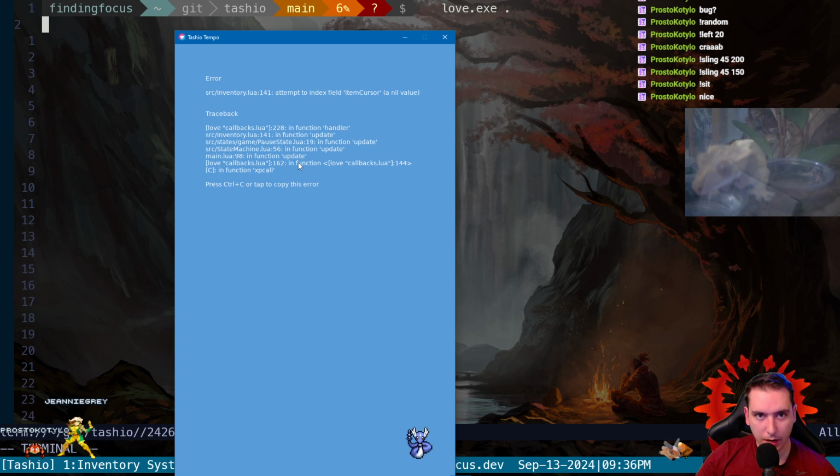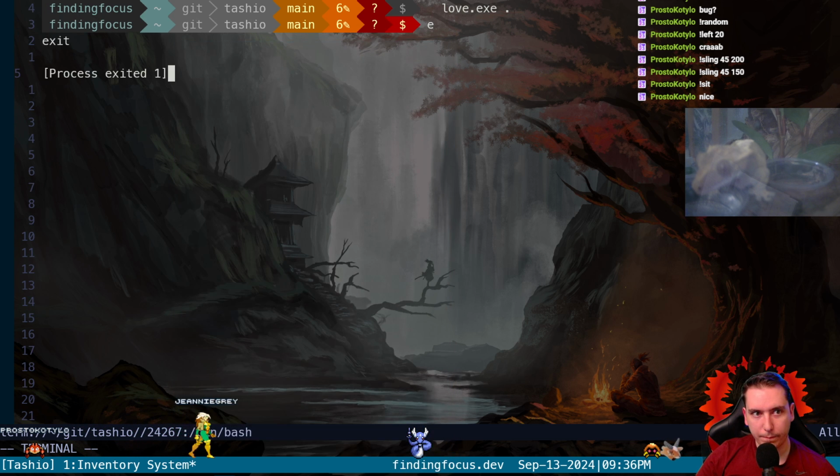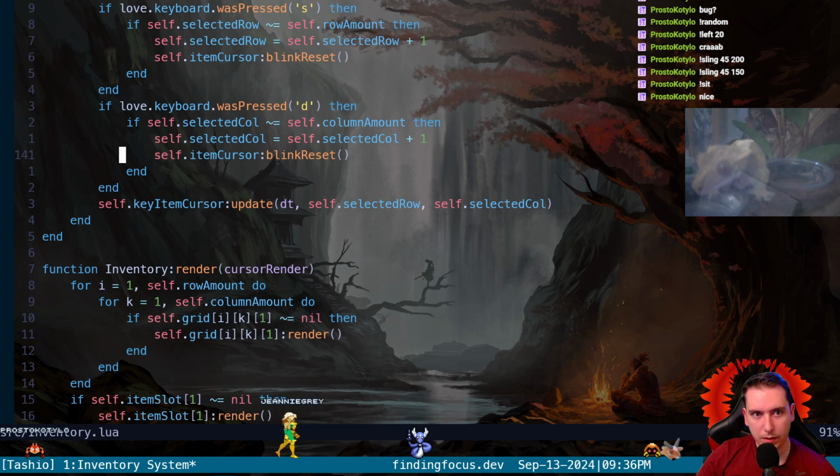Item cursor nil value, inventory 141. Oh, it's key item cursor here.